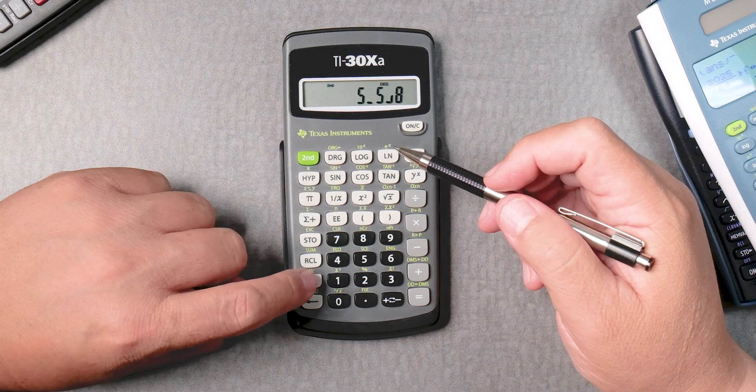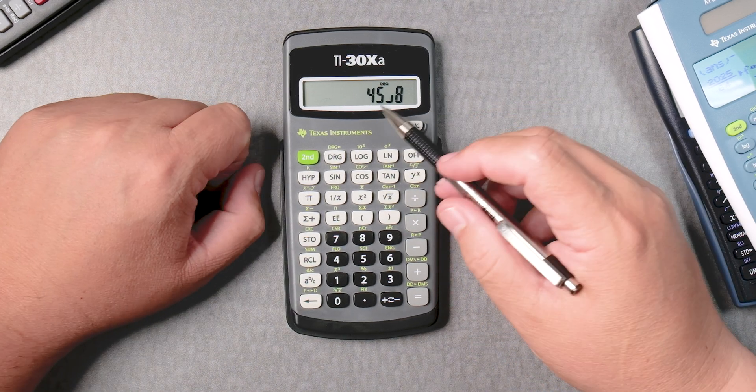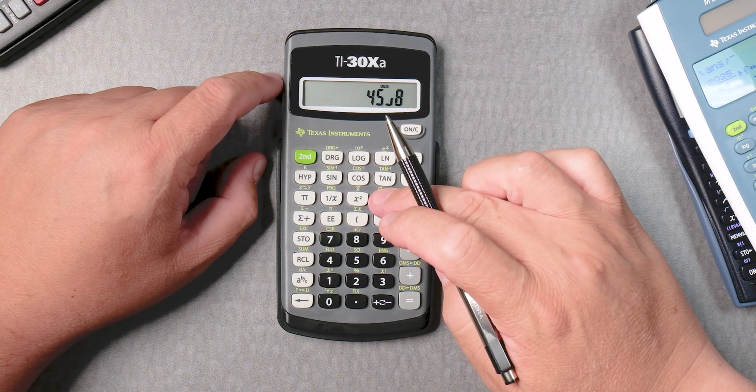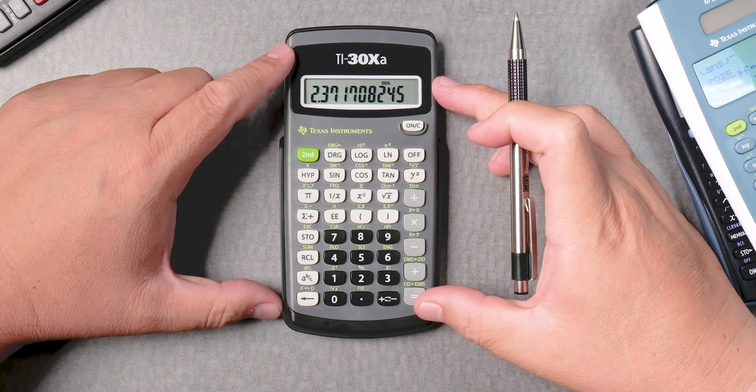2nd ABC gives you an improper fraction and you can do things with this just like any number. Let's say you want to take the square root of that, gives you that. So not bad, very nice calculator.